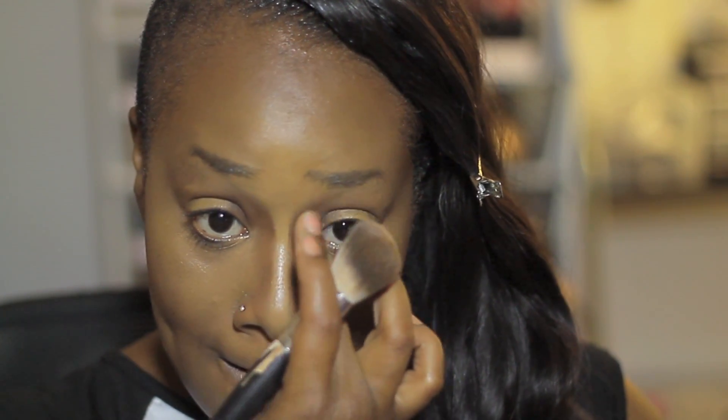Now I'm using my fingertips again around the nose area — that's a very precise area and I don't want it to look too striking, stark, or cut. I just want to lightly contour the nose area. Using my fingers for this for the final details and smoothing out the cream.